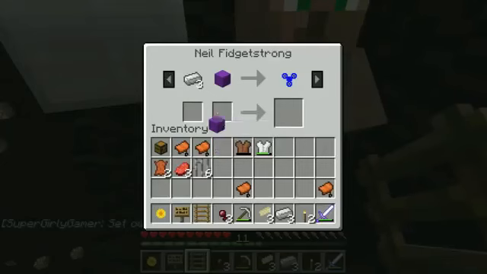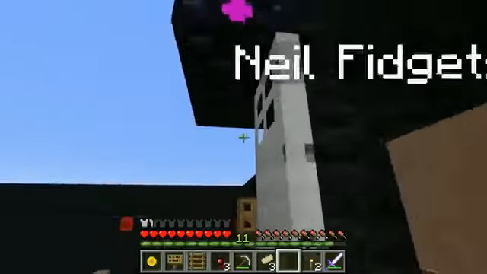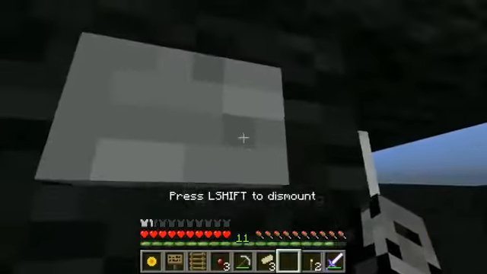Definitely. Okay, so we put this in, we grab the fidget. Oh, did you notice his name is Neil Fidget Strong, like Neil Armstrong? Oh, I love that. Me too. So this is what was supposed to happen. We were supposed to go here, then we grab the mine cart, and then we ride the amazing journey.